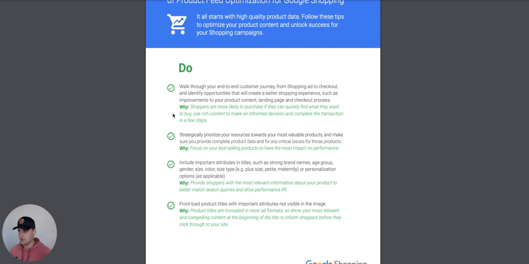But again, that's just another strategy, and I'll talk about that further in another episode, about actual smart shopping campaign strategies other than just putting everything in one campaign and letting it run. You can't do too much with that. Google is very selective in how it performs in a smart campaign like that. But if you have, say, 10,000 SKUs and only 100 really sell the most or have a good enough ROAS that it makes sense to put ad spend towards them, Google is saying to focus on those best-selling products.